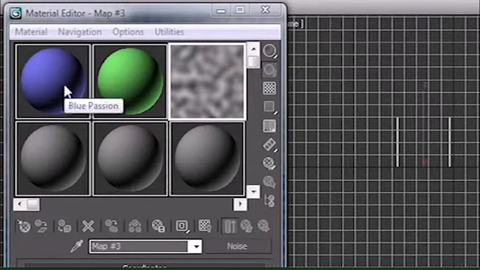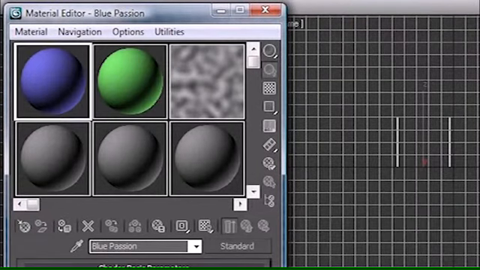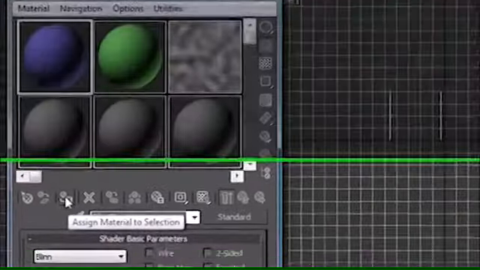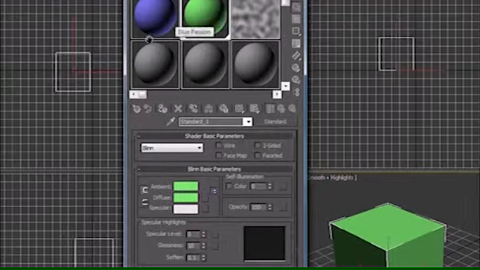So now you're wondering, alright, I made these blue, passion, green, whatever in this. How do I apply it to an object? Well, anytime you made a material and you want to apply it to an object, you can do a couple things. The first thing that you can do is click this button with the material selected, assign material to selection. When I click this, look at my object. It turns to that material I created. Another thing that you can do is, I'll do the green one this time. You can just highlight this material and drag it on top and drop it, and then that object will change to that material. So again, third button from the bottom, which is this one, assign material to selection, or drag and drop.